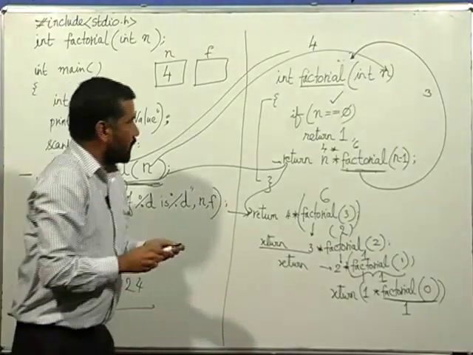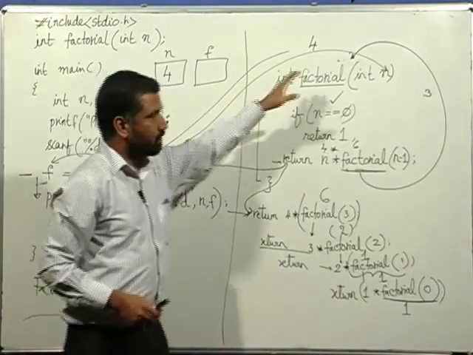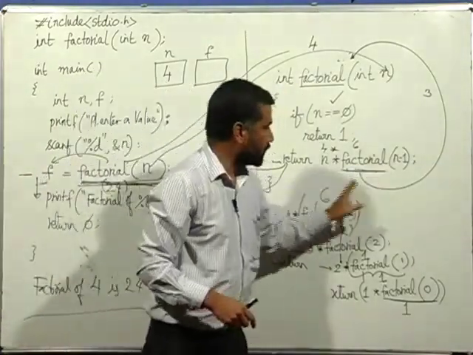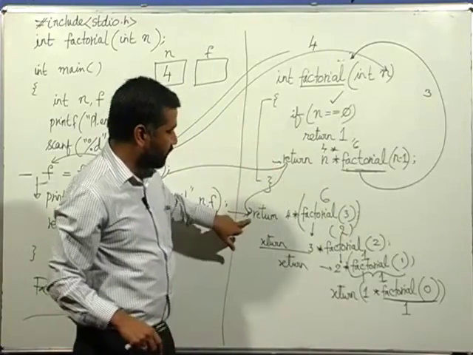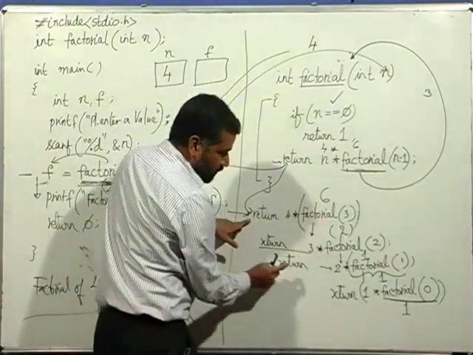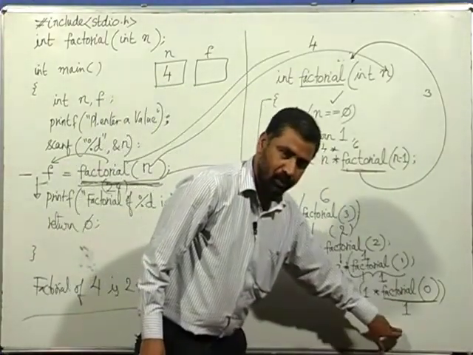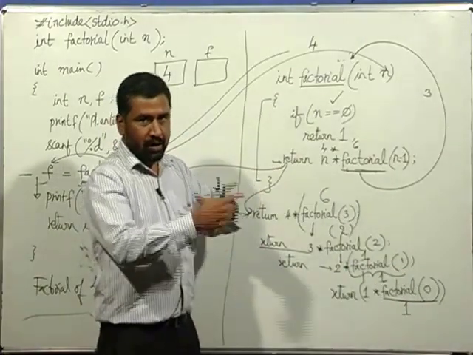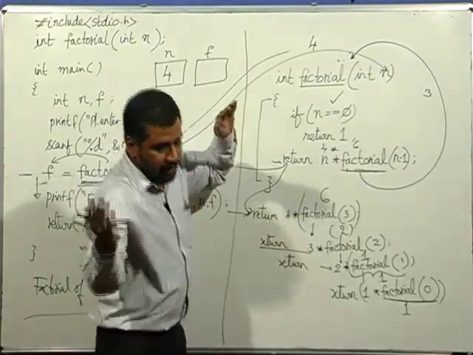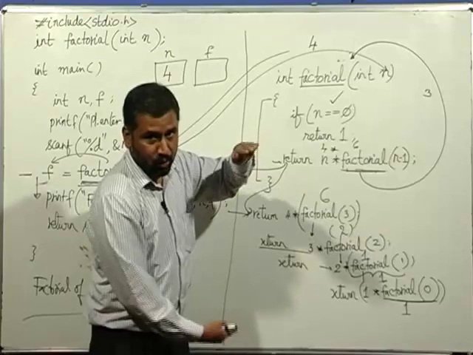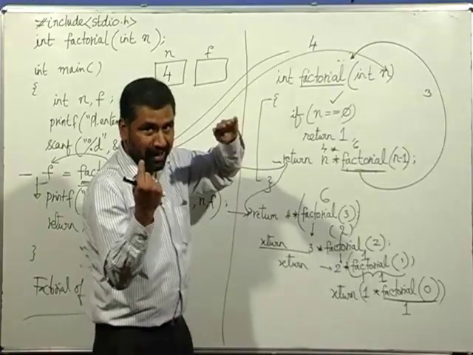So as you can see here, if a function is defined in this fashion, in a recursive fashion, it receives a value, but in order to compute this function here, it needed to call itself several times. As you can see here, if this is the first time the function call is made, that has resulted in 1, 2, 3 and 4 function calls. Finally, at factorial 0, the recursive function calling mechanism ends at the base, as we call it. So it goes on making recursive function calls until it hits the bottom rule or the base case, which is nothing but the value n is equal to 0. Once it hits the case, it gets the value, which is 1.